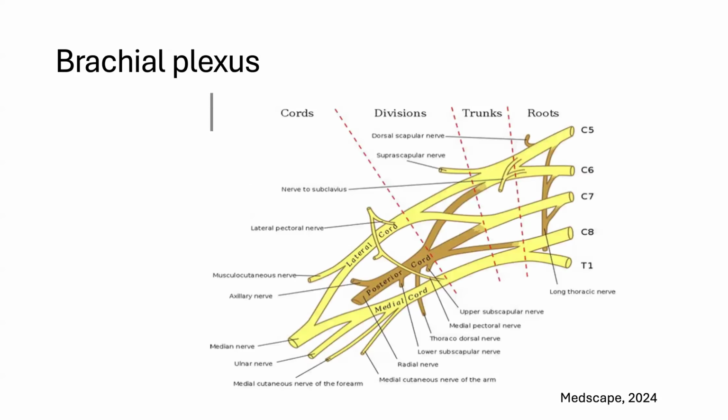So just revisiting the brachial plexus. The brachial plexus is formed by the roots from C5 to T1. These then combine to form the trunks, and of interest is the superior trunk. And then later they divide into the different divisions, and you get the cords and the branches. So our main focus is in the area of the roots and the trunks, because this is where we want our local to have its effect, and in particular C5 and C6.